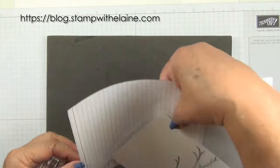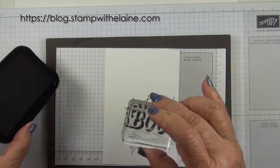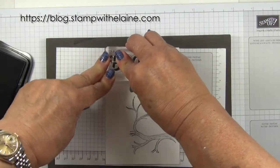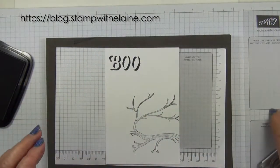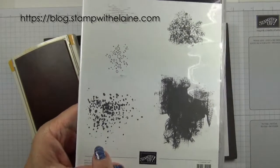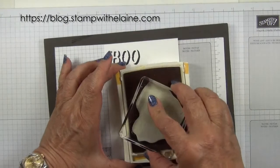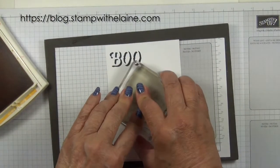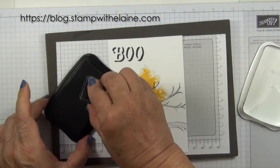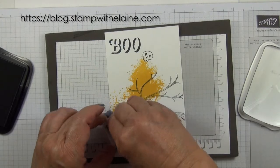Because this is photopolymer, I'm going to need a cushion so that there is better ink coverage. Ink up the photopolymer stamp, and I'm just going to stamp in that top left. Hold it for a second for the ink to absorb. I'm changing ink pads to Crushed Curry and stamping the Artisan Textures with this splotch and that one. Stamp the skull round about there, randomly in a triangle, I think.